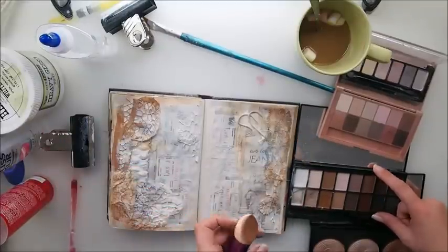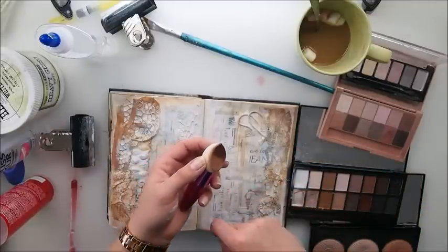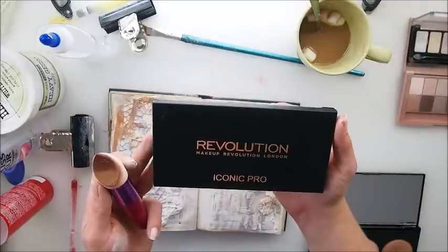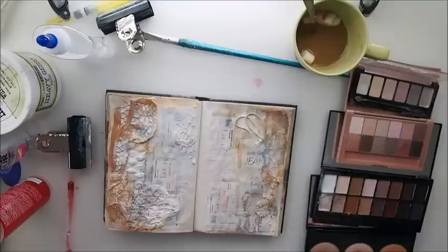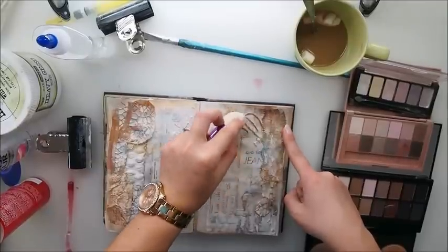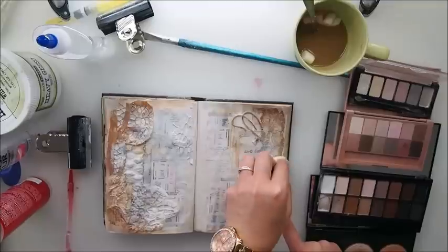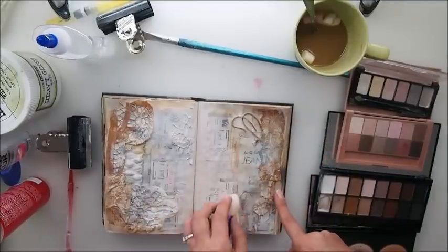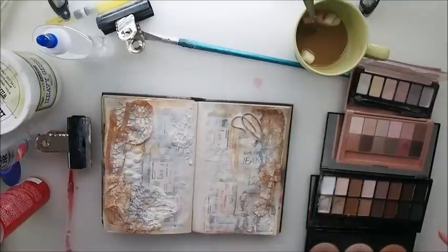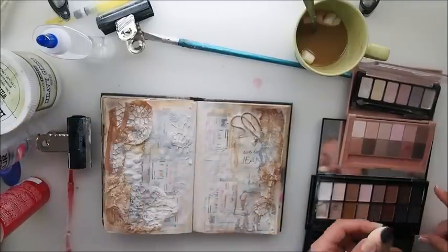Okay, the sponge is getting darker, but that's okay. Look, I'm gonna move to this color now. I wonder if you'll be asking me what shadow palette I'm using, but I'm gonna show you just in case you'll ask me. Again, I don't think they were very expensive. Revolution, whatever that is, Revolution makeup. I think I'm gonna use the other color, which is this darker one here now. Very nice indeed. Okay, I will move on to black one now. Why not?